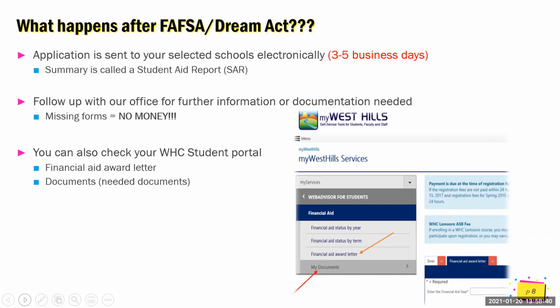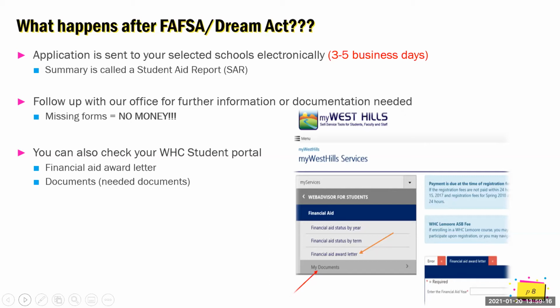If you qualified for the California Promise Grant, usually it's the fee waiver. It will tell you any Pell Grants or Cal Grants will be listed. They will list an amount for the whole year and per semester. If you notice that there is no award letter, or you only see your fee waiver, give us a call at the financial aid office. There might be some forms that you might be missing.